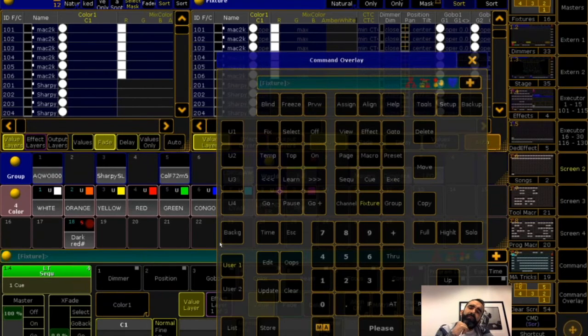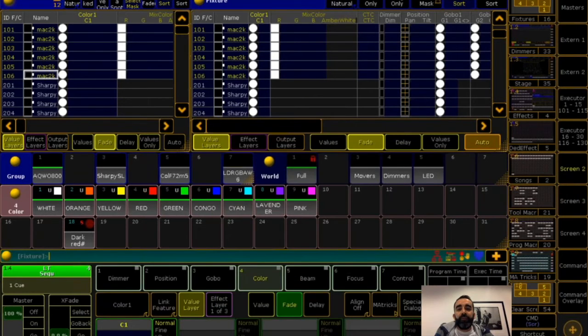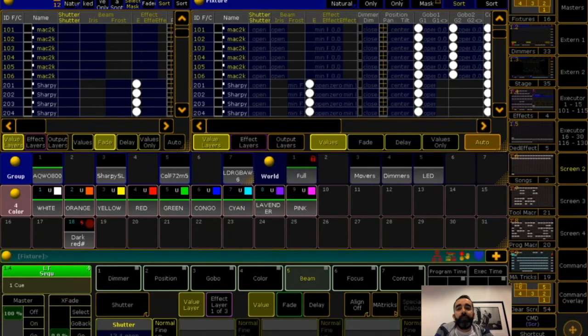I imagine when you do the clone, you're going to use a filter. If you're cloning preset to preset. Oh, you want to exclude the shutter information in the clone? Yeah, the lamp command. You're not going to be able to exclude a specific range in the clone.